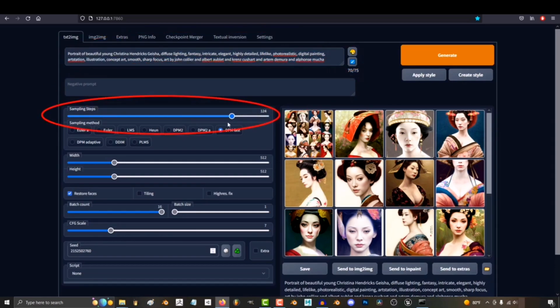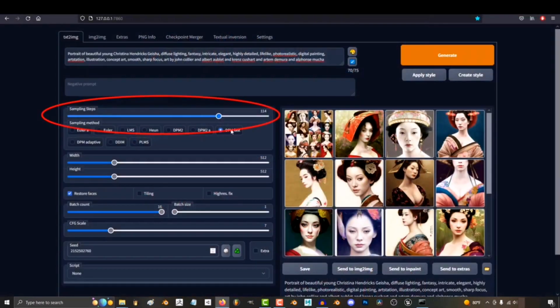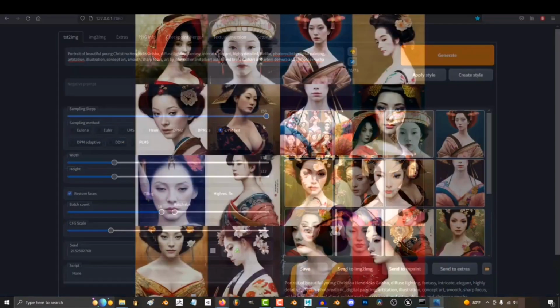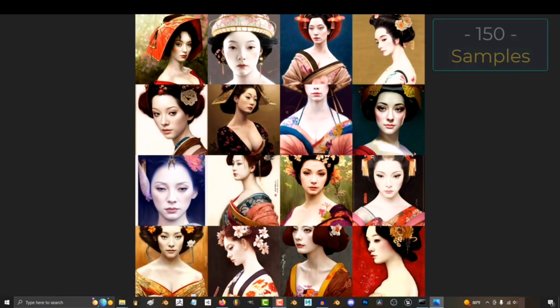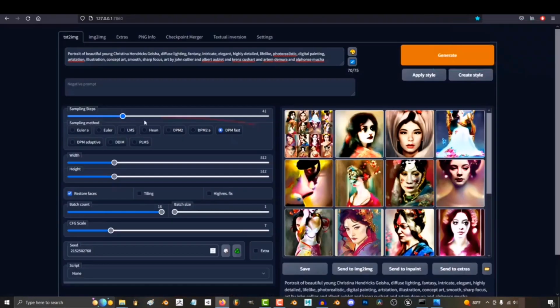Think of sampling steps like research range. This is not exactly how it works, but imagine if it's set to 20, it'll research 20 images before generating its own. But if it's set to 150, it'll research 150 images before generating its own. Generally, the more samples, the higher the quality and the cleaner results will be. Method is also going to be explained in its own tutorial. For now, just know the defaults are pretty good.